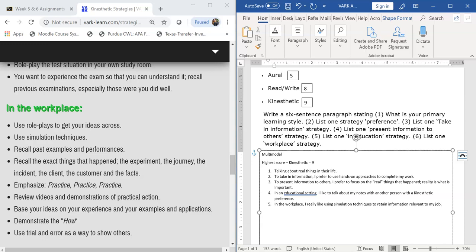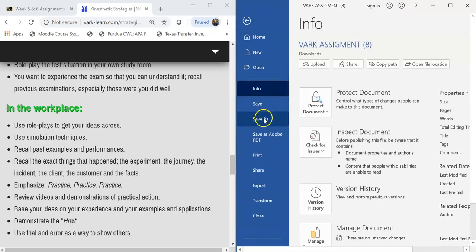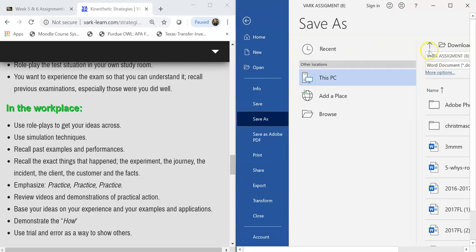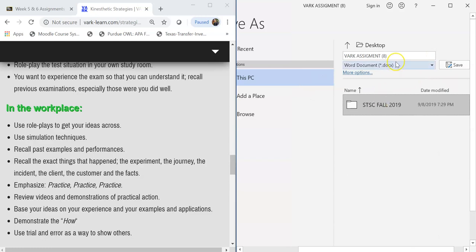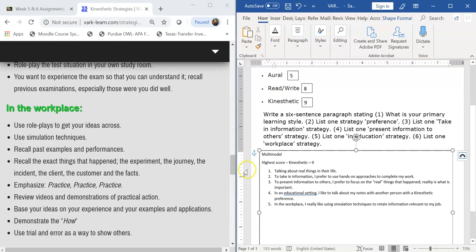So you would have all that information where you have this in paragraph form. I outlined it just so you could see it a little bit more visually, but you are going to write this in regular paragraph style. Then you want to remember to save your work and make sure you save it somewhere where you know where it is. So I'm going to save mine on the desktop as my name. That way I know where it is.